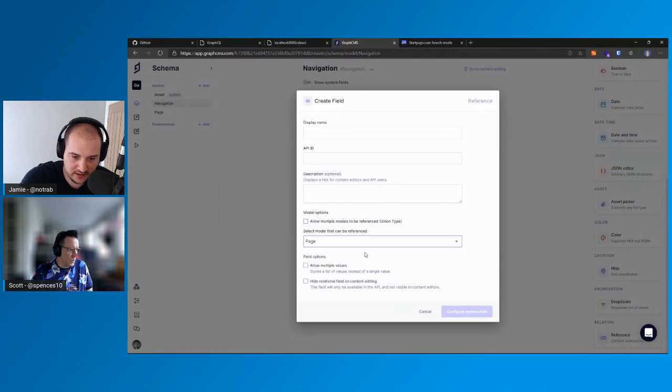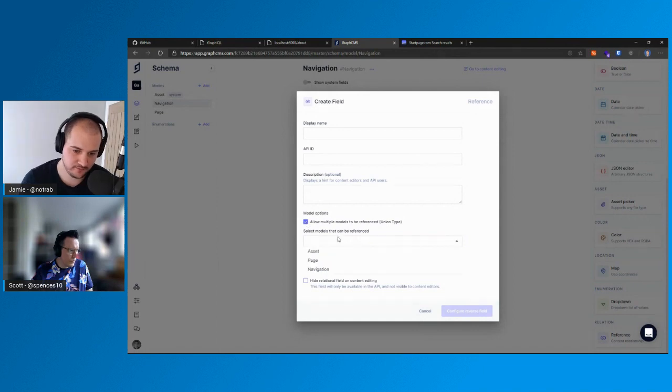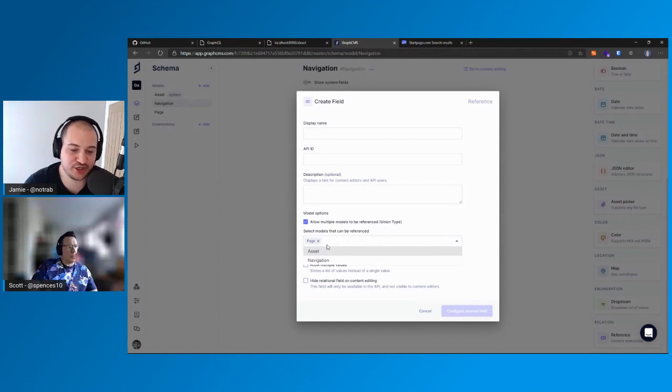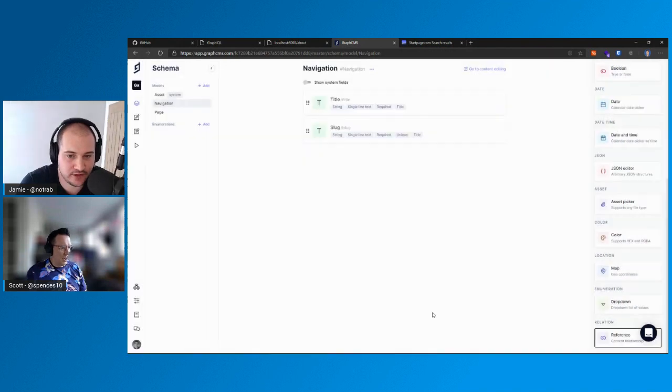And then the option above is to allow multiple models to be referenced, and then you could select the pages you want in there. So you could say, this field could be children. Yeah, this is where you're talking about making a navigation model as well, and you could pick. Right, okay. Cool. Yeah, that's pretty cool.